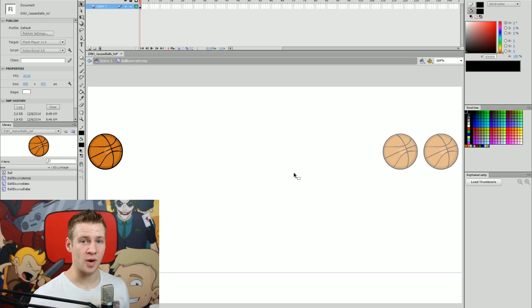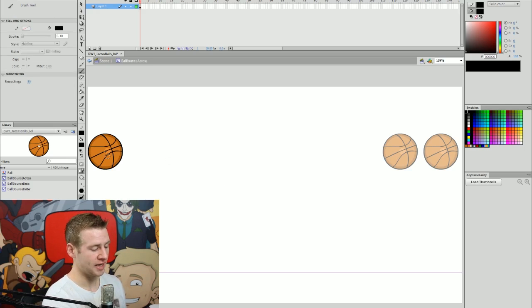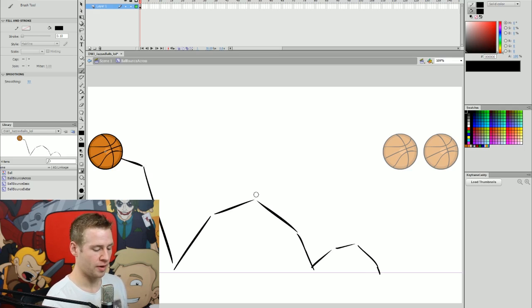Now there are a few ways that you can go about this. You can go about it the way we did with these balls by creating duplicate keyframes and just moving the ball along those several points and then adding a tween to all of it. But you'll actually find it will tend to move like this. If I create keyframes where the ball is at this point, then this point, then this point, it's going to move in a really square-like fashion, and that's not actually what we want to happen.